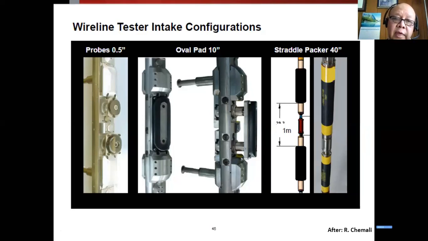In that case, we can use an oval pad, or some people call it an elongated pad, whereby it exposes the pad surface to about 10 inches. So we are covering the whole 10 inches of the formation and will be able to take a sample across the 10-inch interval. Even better than that, we can use a straddle packer or a dual packer formation tester, where we set a packer across about a 1 meter interval, and we are testing across a 1 meter interval. So we are covering the sand body about 3 meters across the laminated interval, and we are able to take samples from that. We can even do a mini DST, or some people call it an interval formation tester or interval transient tester, where we can simulate a well test if you like.